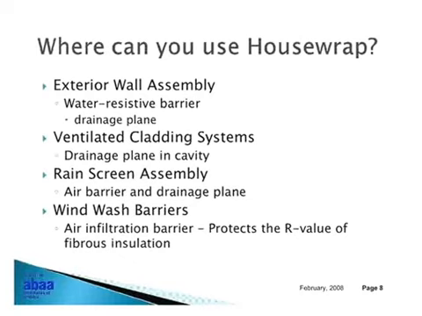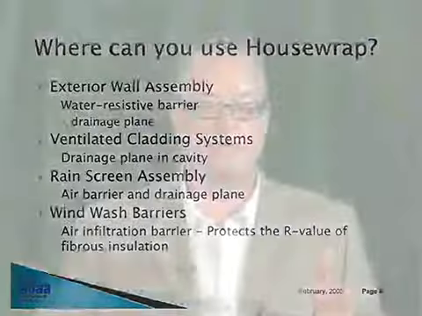It also reduces airflow within the wall cavity. Some of the building codes, like Minnesota, have a requirement for wind washing barriers. Wind washing is where air will come in from the outside, go into the wall assembly, and exit to the same side. Although the air doesn't come into the building, it will reduce the insulation value of any fibrous insulation because of the air flowing through it.